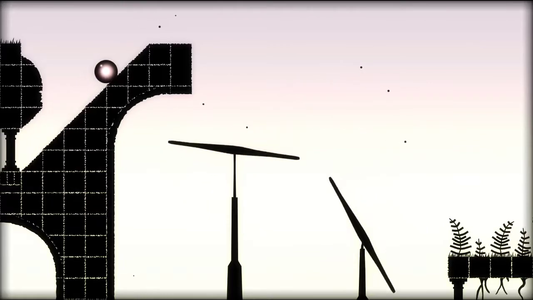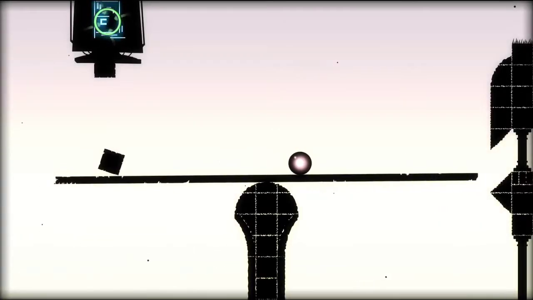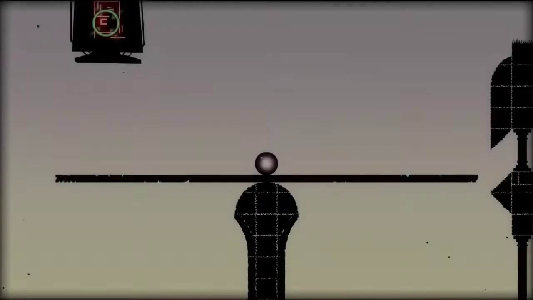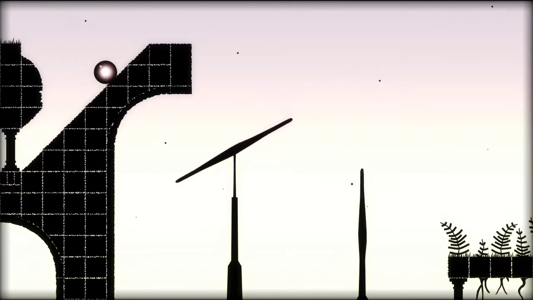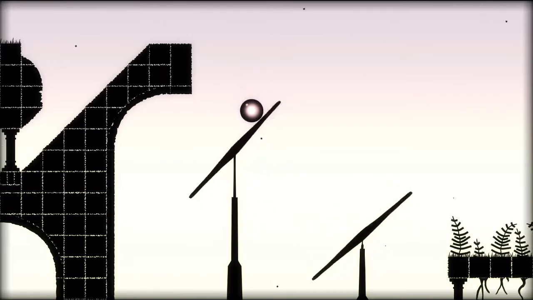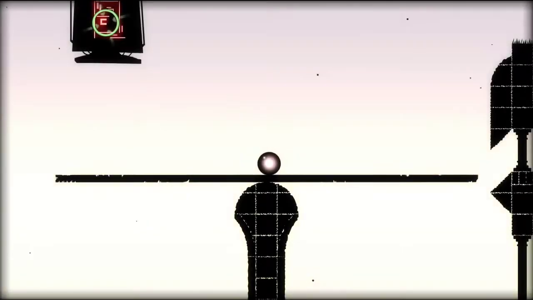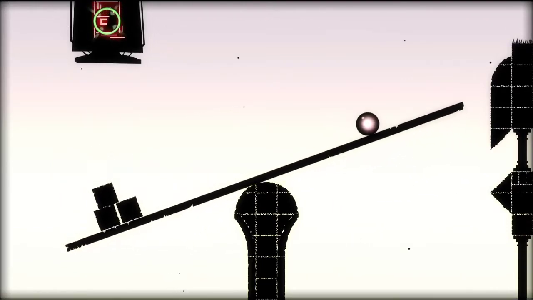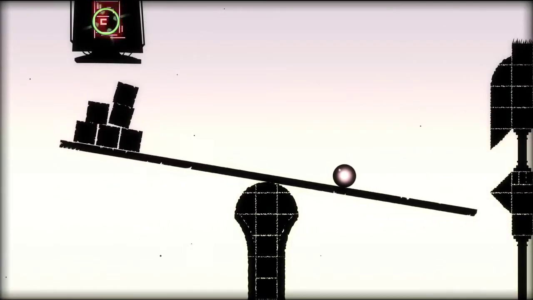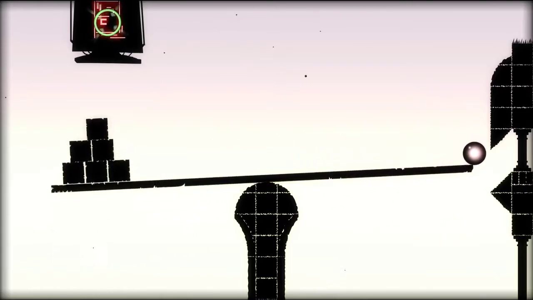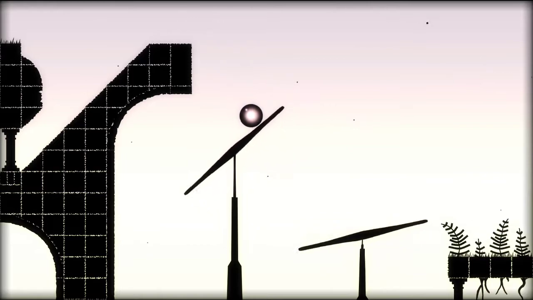Slick. This is why you need to pay attention while you're playing your game. Got it. Explain to me how that works. Explain to me how this glass ball is heavier than six, like, cubes of whatever this is. I would love to know.